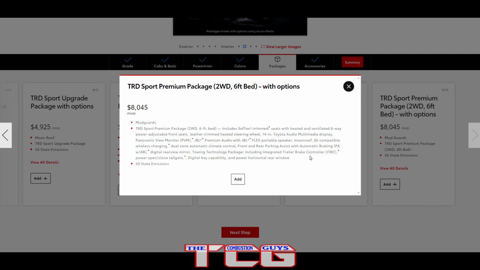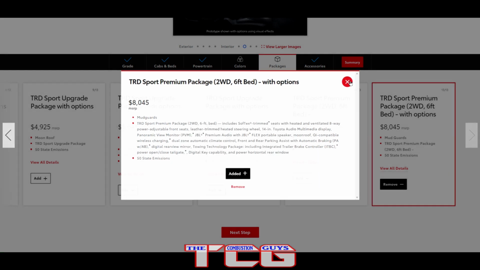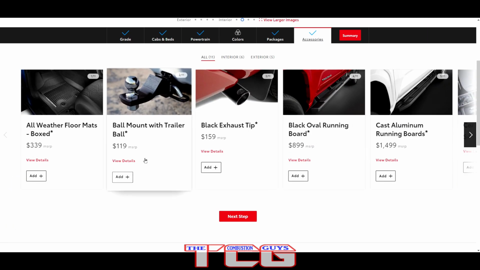That's going to get you Mudguards, Softex trim seats with heated, ventilated 8-way power adjustable front seats, so ventilated, that's nice. Leather trimmed heated steering wheel, 14-inch Toyota audio display, JBL, the dual zone automatic climate control, front and rear parking assist, power open and close tailgate, digital key compatibility, etc. So we'll just add that on for sake of argument here. That's added. That's going to put you at $50,000 right there.